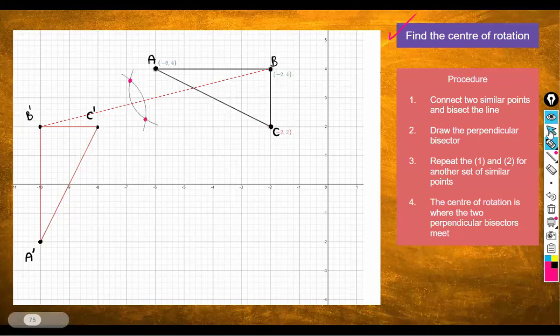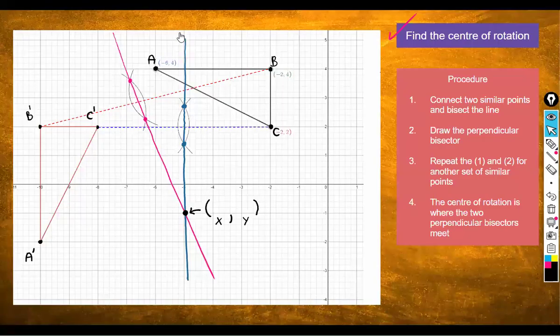I'm going to give you a few seconds to do that, right? It takes a little bit of skill to do it. Those instructions, again, the first perpendicular bisector, draw a long line through the 2 points. The next one, draw a long line to create the perpendicular bisector. The two perpendicular bisectors will come together at one point. That one point is your final answer. That is the center of rotation.